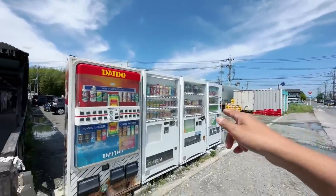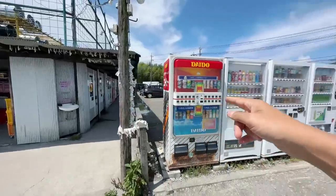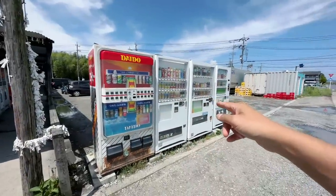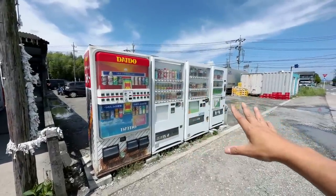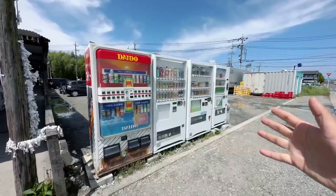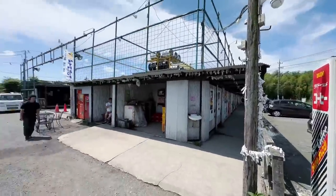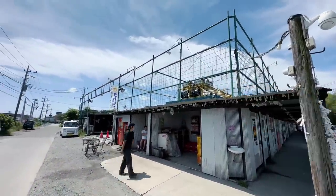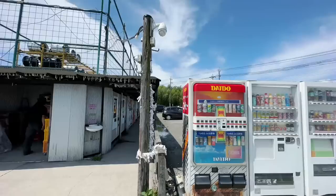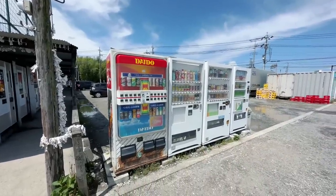There are so many vending machines. You can see down here in the corridor, they've actually put them outside near the parking lot, and every couple of weeks he gets tips and buys a new one. They usually come broken and he has to fix them up, but the main business here is tires, so he has the know-how, Mr. Saito-san, to do this kind of stuff. Bradshaw Studios in the house, and Mike Da Silva, thank you.